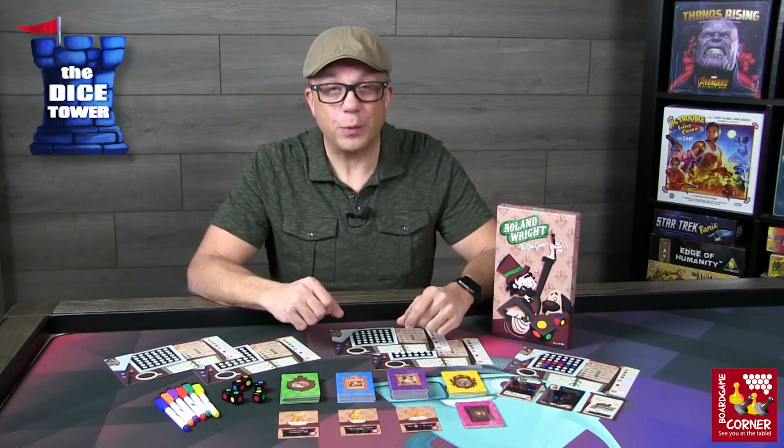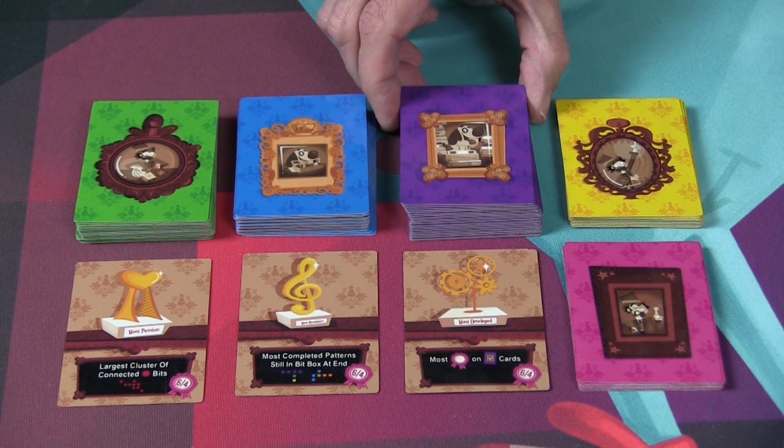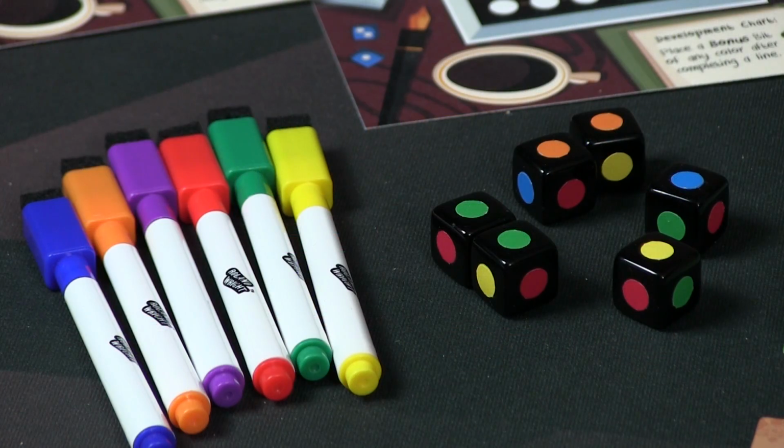And then finally, you'll take the research and development deck, shuffle it up and put it in the center of the table as well, and place the dice and pins within easy access for all players. And now you're ready to begin.